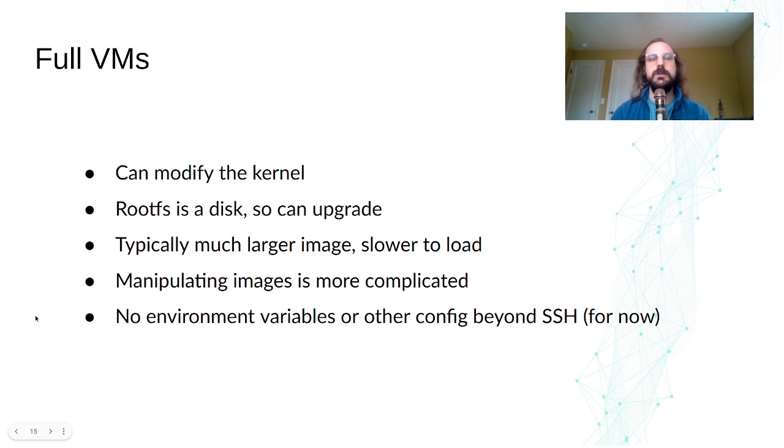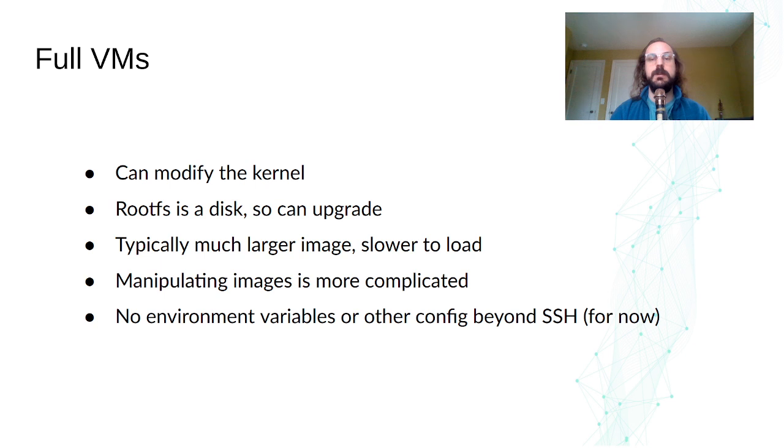Now, full VMs, we can modify the kernel. So the kernel is going to be a file within our VM image that we can replace or upgrade. We can also load kernel modules. The root file system is a disk, so we're able to upgrade the full VM and persist any changes that we made to that root file system, any software that we installed, things like that.